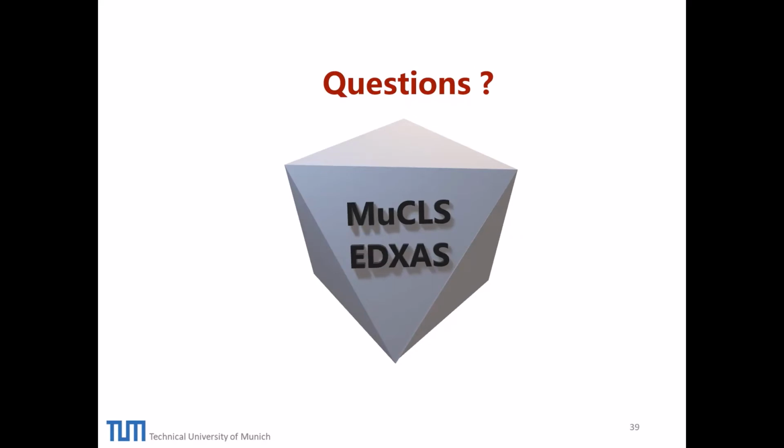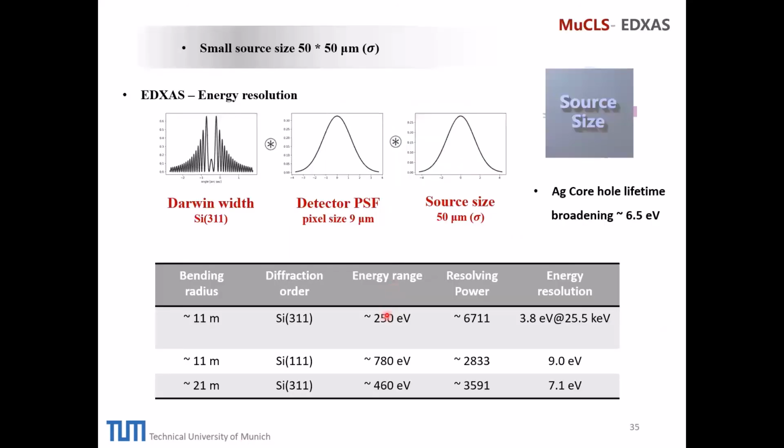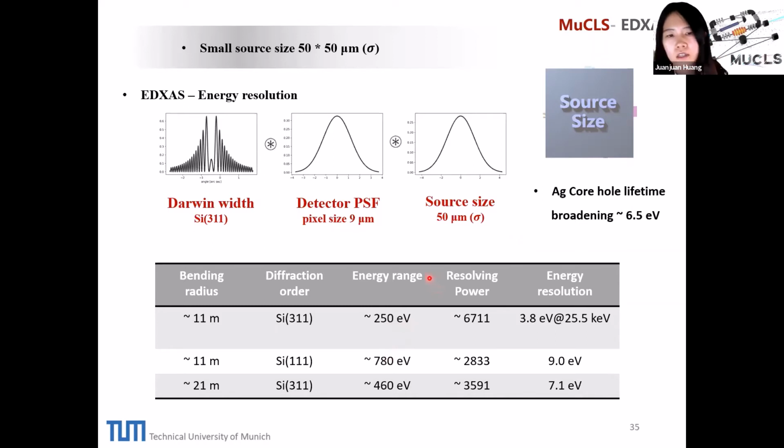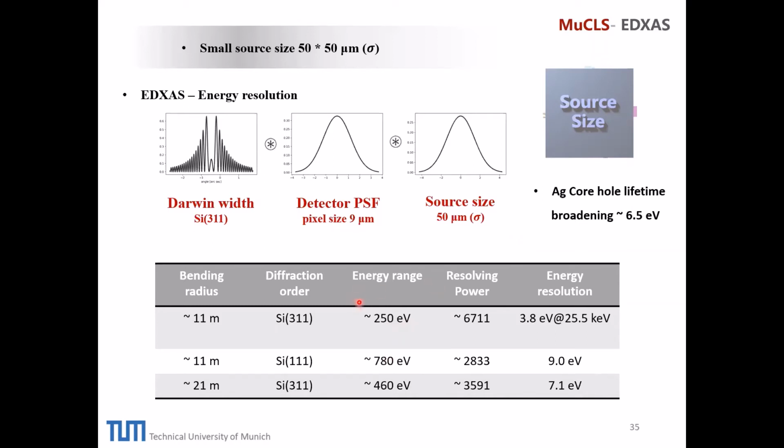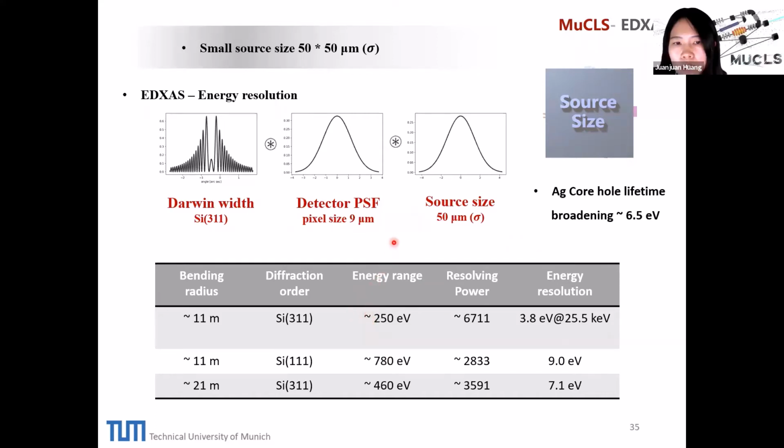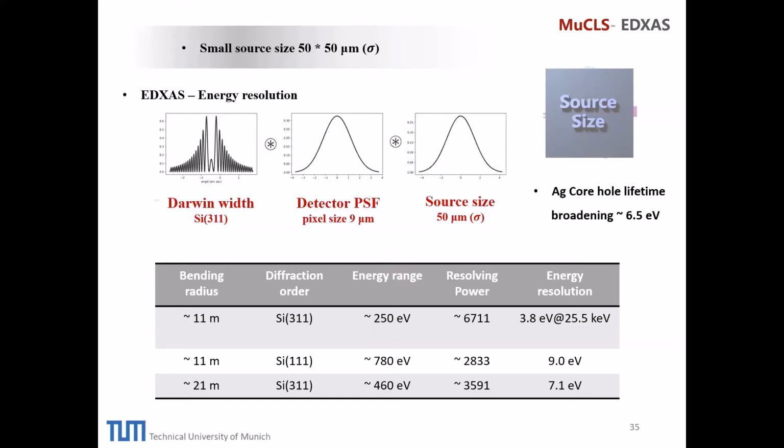Actually, I have a question about the energy resolution you get. If I understand, that will be a combination of the detector and the crystal quality as you bend it. So what dominates that, and does that scale with energy as you go to lower energies? You mean the energy resolution, the relation between energy resolution and the crystal bending? Well, and also what dominates your energy resolution for this system?